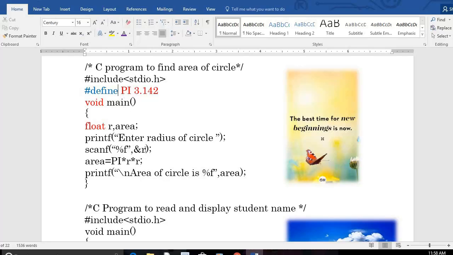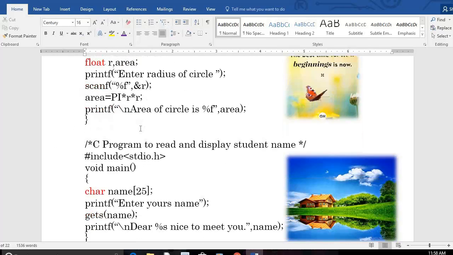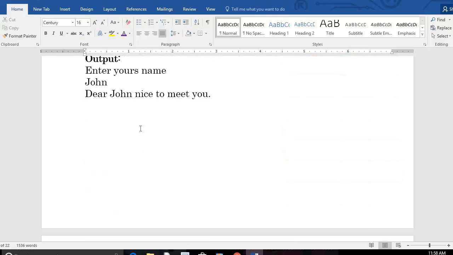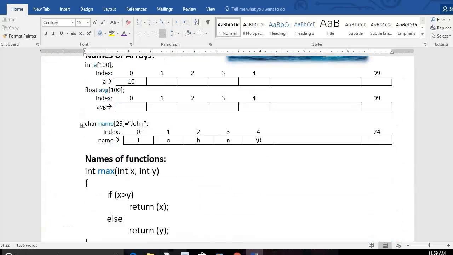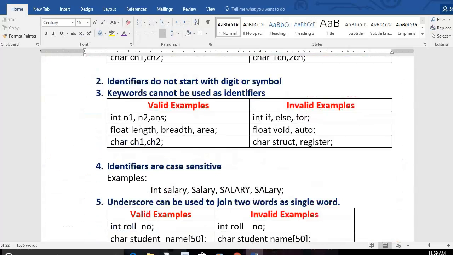Now we read the radius, and once we read the radius, we calculate pi r square. Wherever we write PI in capital, the machine substitutes this value in pi r square. It means I have solved the problem by using the constant 3.142. Like this we use n number of constants while solving problems, while writing computer programs. This is what we studied in the last class, no need to worry.